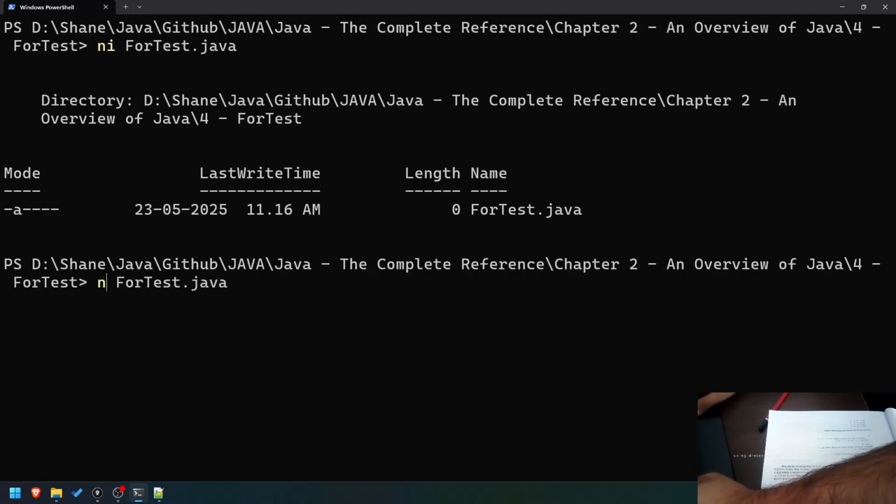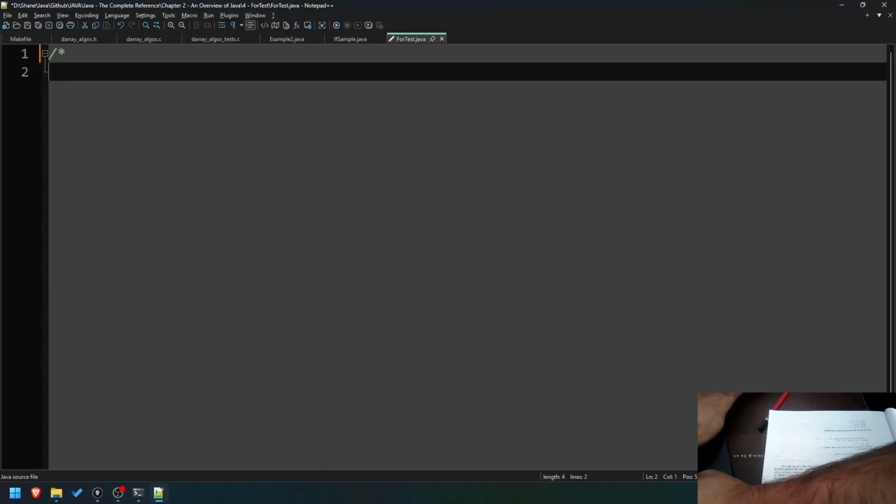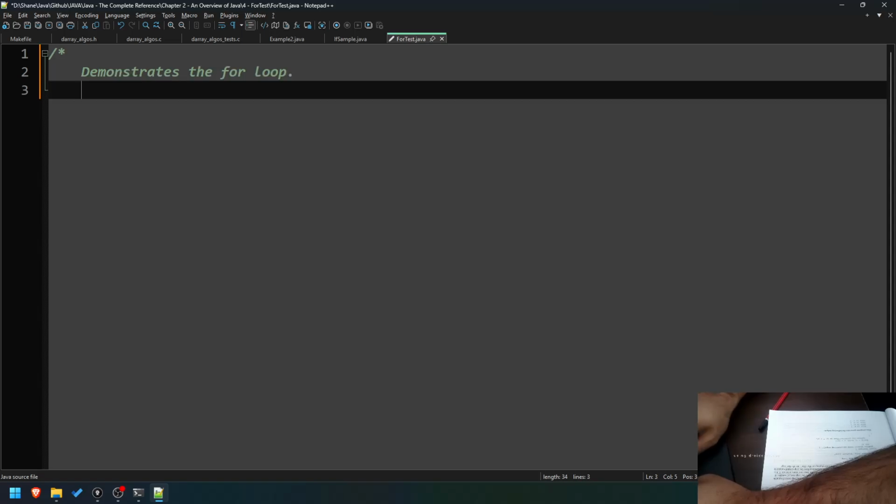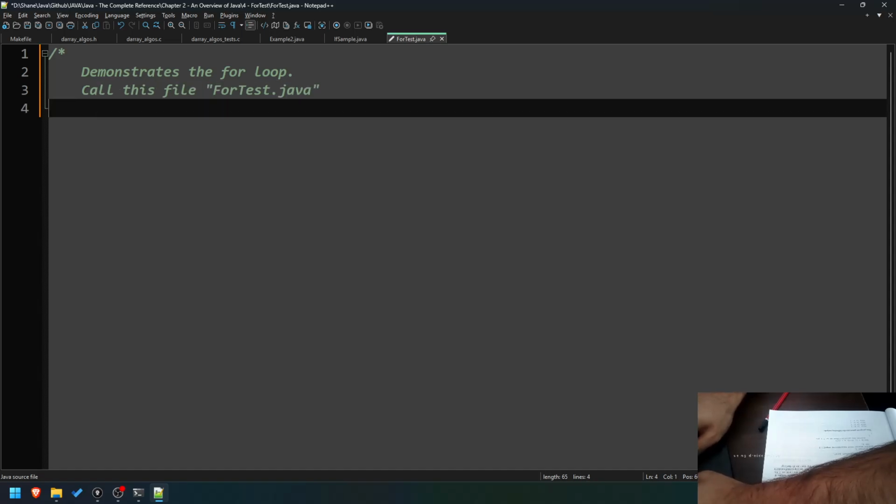We open it up. This demonstrates the for loop and call this file ForTest.java.